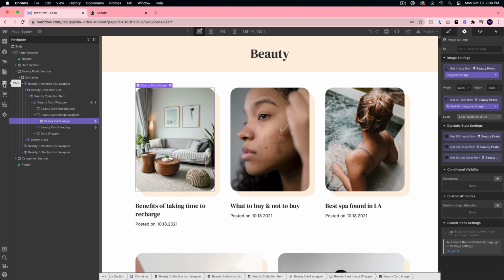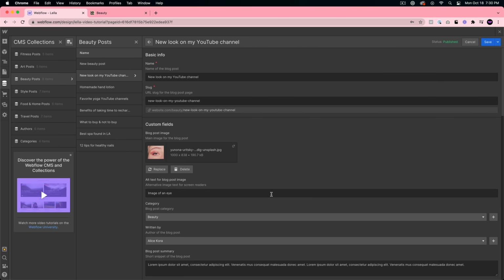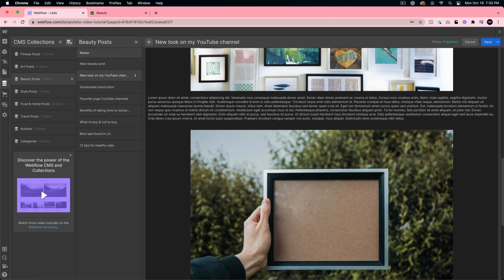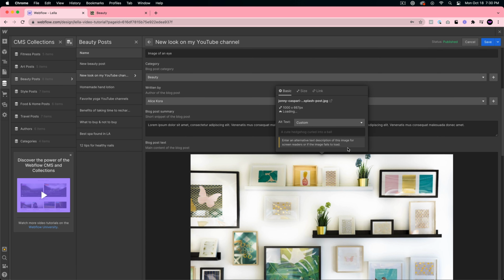And for images within the CMS, so if we have this image, you can click on the image, go to settings, and then add your alt text here. Yeah, you can add a custom alt text right here. And I'll leave an article again, I mentioned this before, to a Webflow article that talks more about alt text.